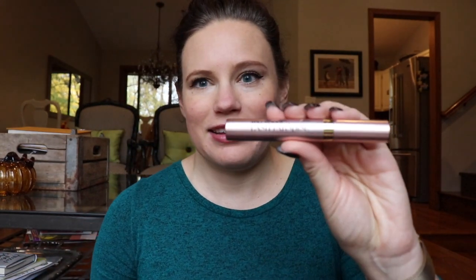I needed a mascara as well. I love this stuff. It's the famous Lash Paradise from, is it L'Oreal? Yeah, from L'Oreal. And I just really like it. It's very lengthening and not very clumpy. I'm not really into clumpy, well, is anyone into clumpy mascara? But mascara clumps on my eyelashes really easily, so I love this thing.